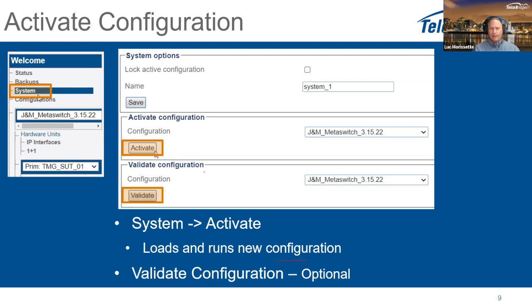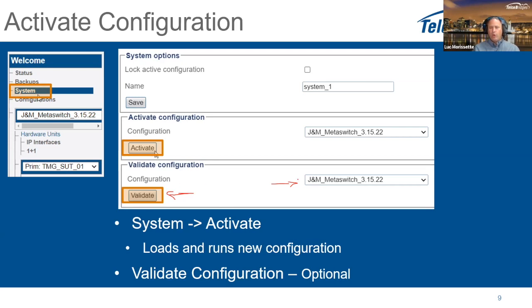You can also validate the configuration like this here. So you can just select it and put validate here. When you do this, it will just verify that the information that you input in the provisioning makes sense. Right? So there's a lot of things that the system can see if it was configured correctly or not. But for example, if you put an IP address and you put the wrong IP address, then you won't know if the IP address is good or bad, right? But there's other things that the web portal can check, to make sure that the configuration is correct.